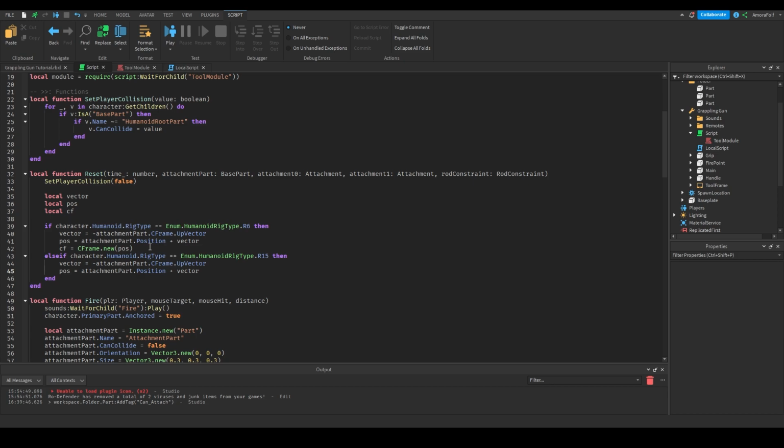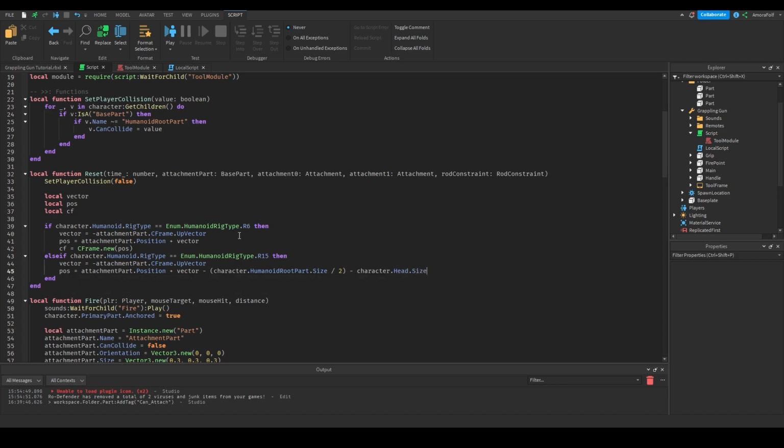Then after the plus vector, we're going to do space minus 2 parentheses character.humanoid root part .size divided by 2. Outside of those parentheses, we're going to do minus character.head.size.